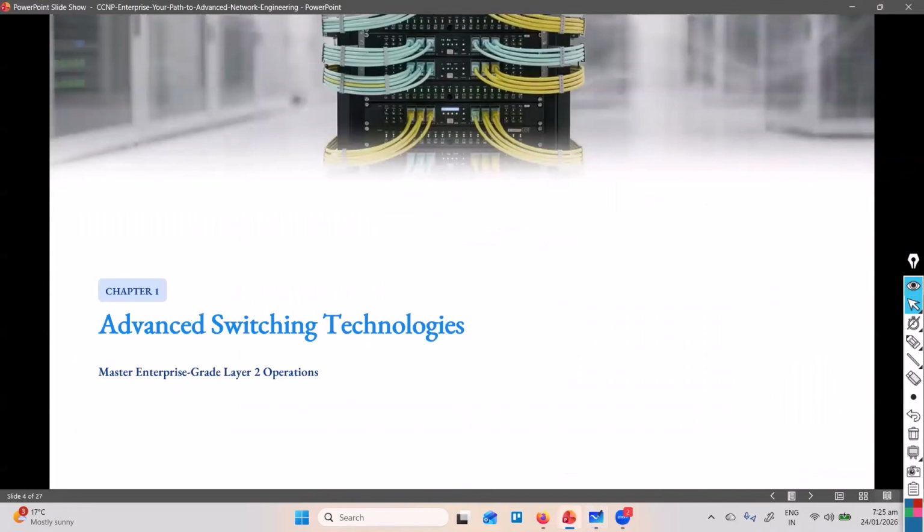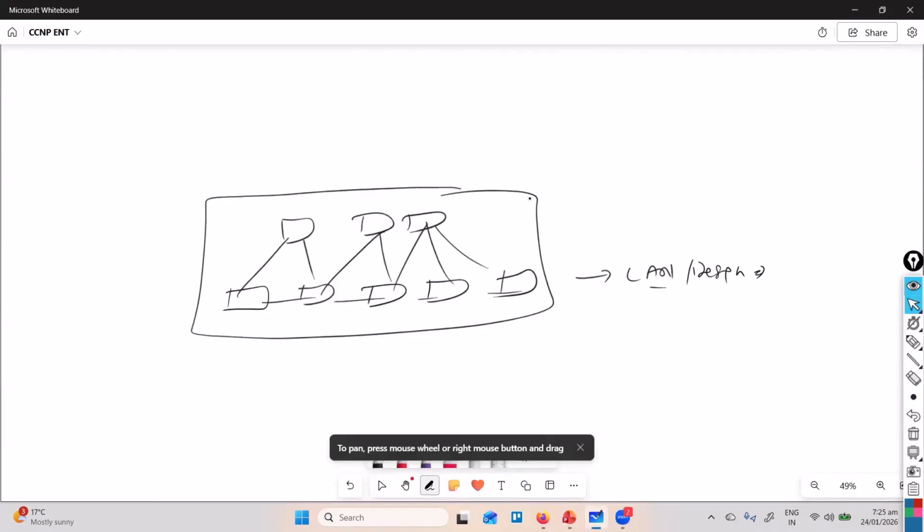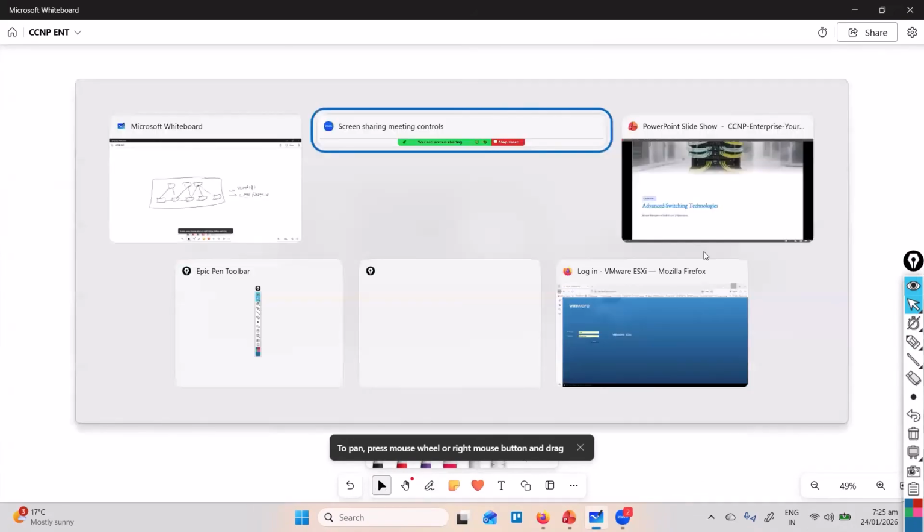Okay. Now in the advanced switching sessions, we expect you to already have basic knowledge of the switching part, like how the switches learn the MAC address and how to configure the basic commands. But majorly here we'll start with VLAN. So we'll start with what is VLAN and why we do that. And then you learn trunking, inter-VLAN routing. There are many concepts as we move on.